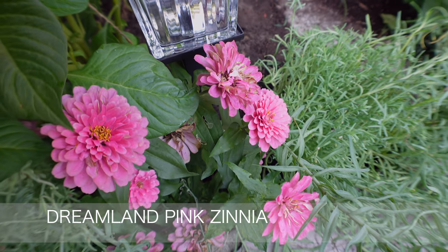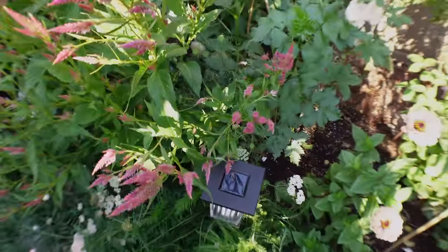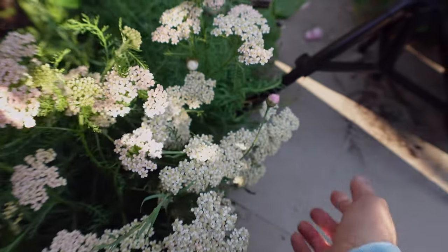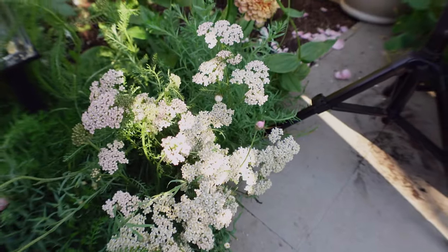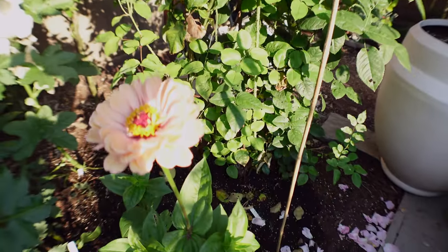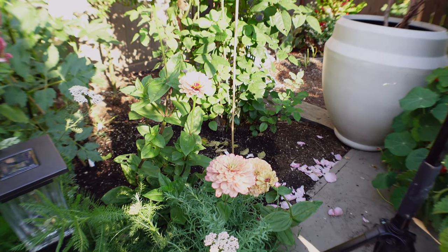This zinnia is short — love it, it gives you a lot of blooms. The other one I really fell in love with is the yarrow. You can see it has a very soft pink-peach hue and then it turns into a white as it gets older — I think both stages are beautiful. It looks really good with the zinnia, and I love the colors and the scale of the zinnia — that scale is just perfection.